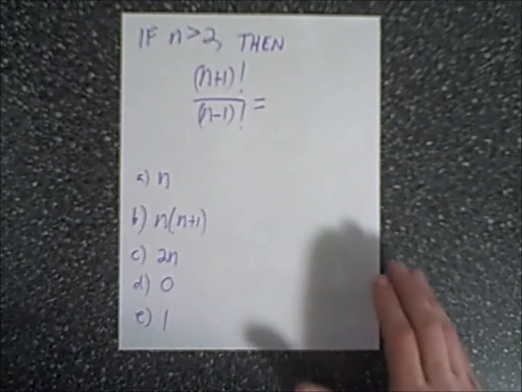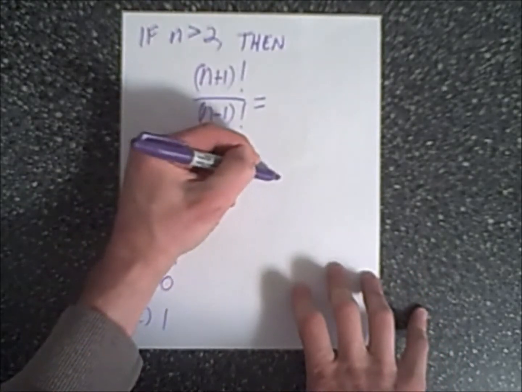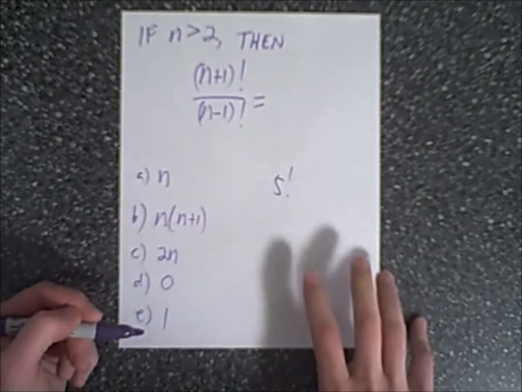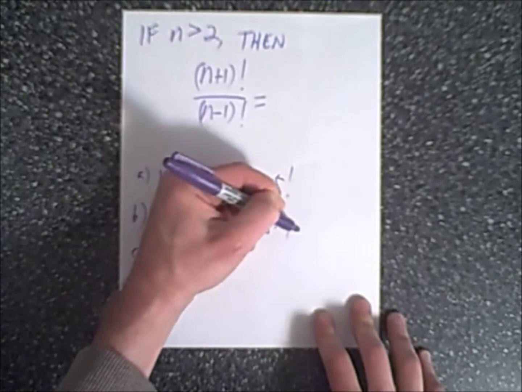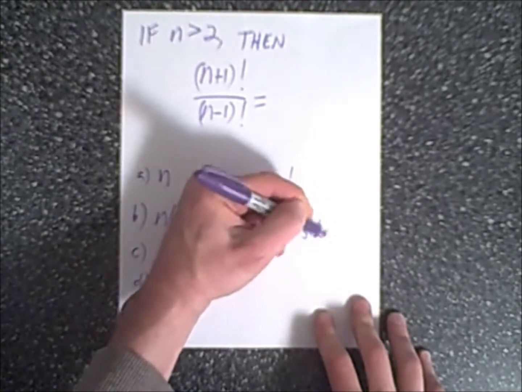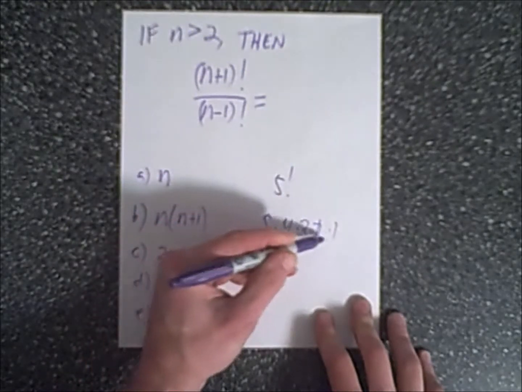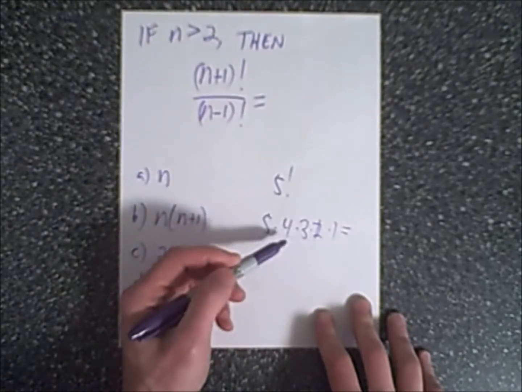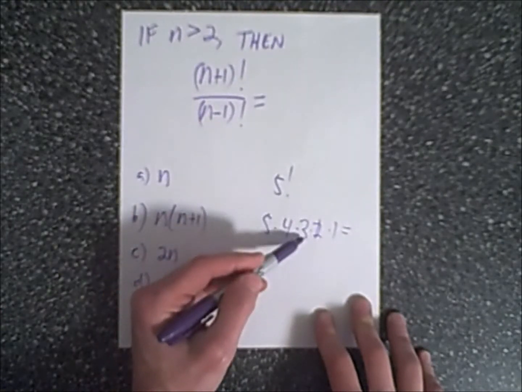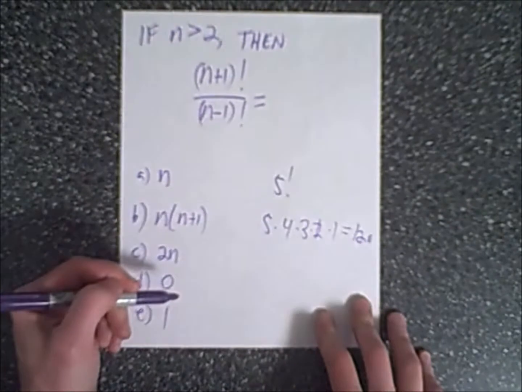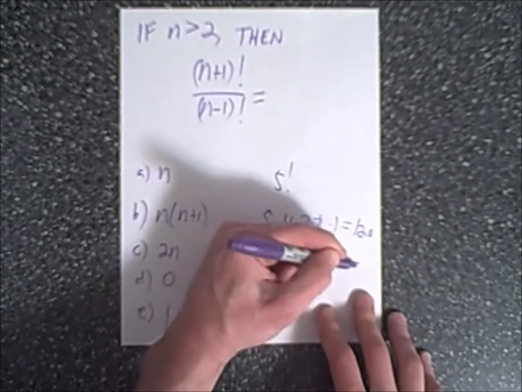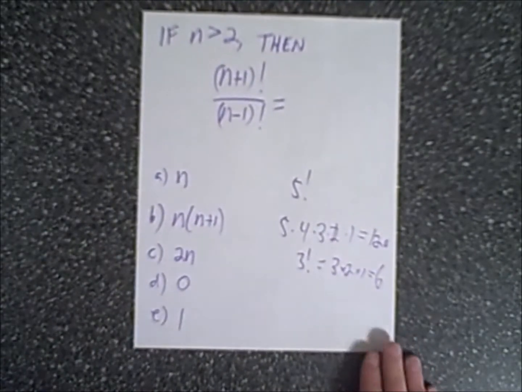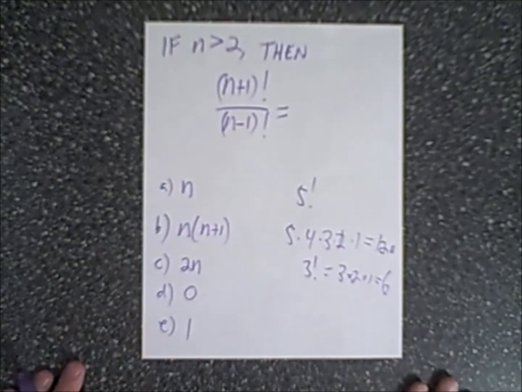And again, a factorial, to review, is simply taking the number, let's say it's 5 factorial, and taking each number times an integer less, integer less, integer less. So this would be 5 times 4 times 3 times 2 times 1, which would be equal to 20 times 3 is 60, 120. Or even 3 factorial would be equal to 3 times 2 times 1, which is 6, etc. So this is a more general term.